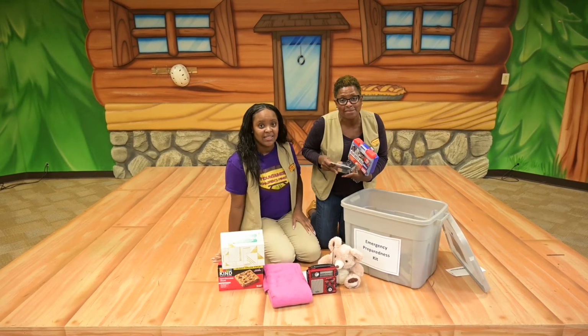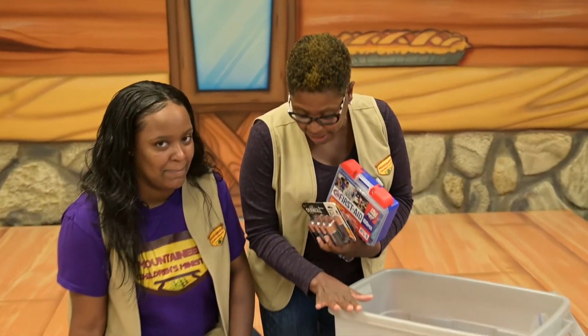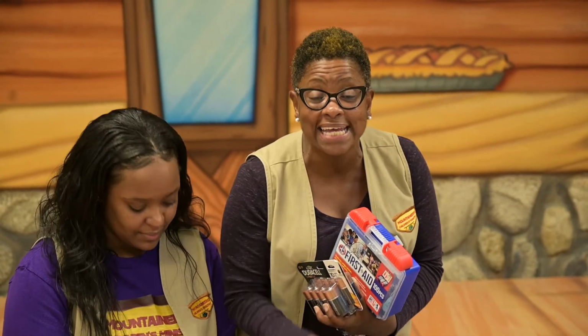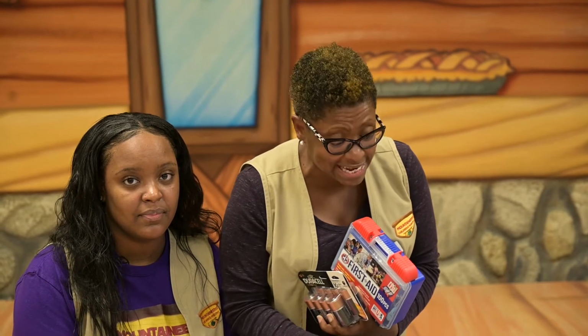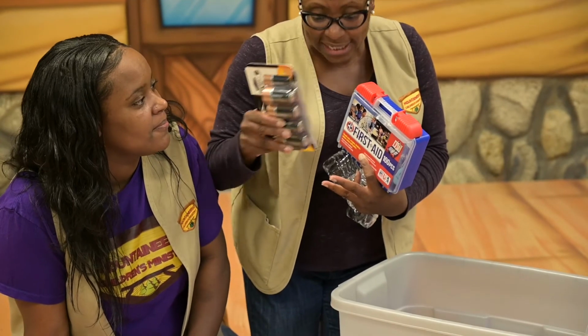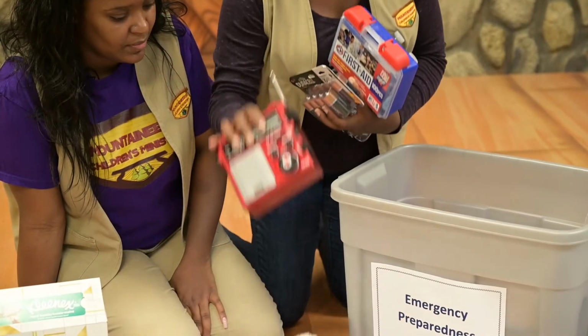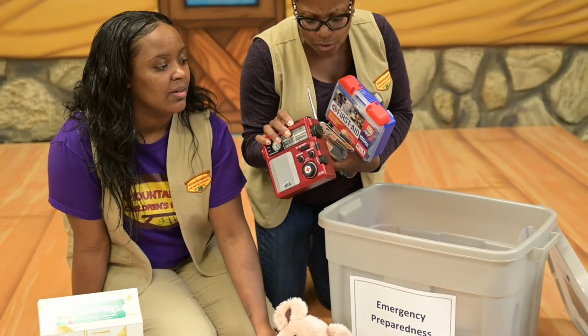Hi, Mountaineers. It's Miss Renee. I'm back to help Jocelyn. We are working on our emergency preparedness kit. The purpose of this kit is to help you to be ready in case of an emergency. So we've got a couple of items that we've got to get in this kit quickly. So I've got some batteries, because I need batteries for my radio, because we always need music, okay? We always need music, and we need to hear what's going on in the news.